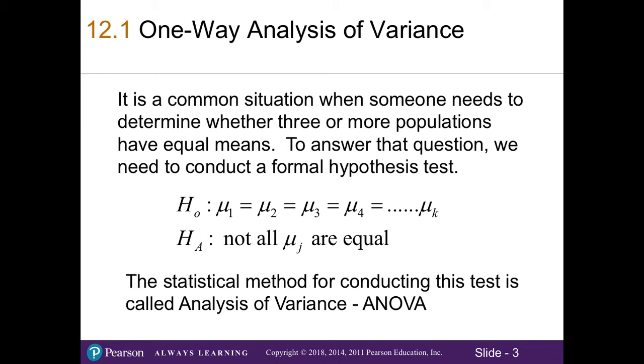It could be that all 4 sections have different averages, or perhaps 3 sections have the same average and 1 section is different, or it could mean 2 sections have the same average and the other 2 are different. There's a variety of combinations possible, but whatever that is, it simply means that not all 4 sections have the same average on the final exam, if it turns out that my alternative hypothesis is true.